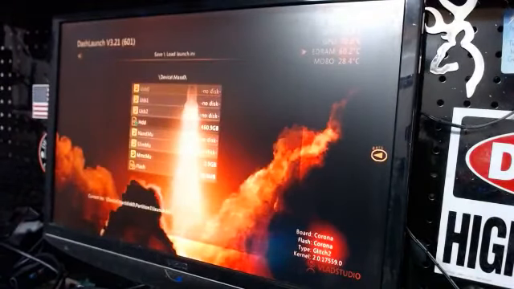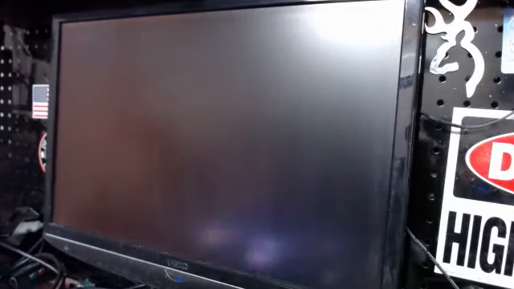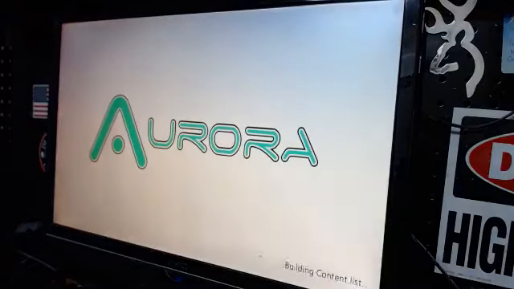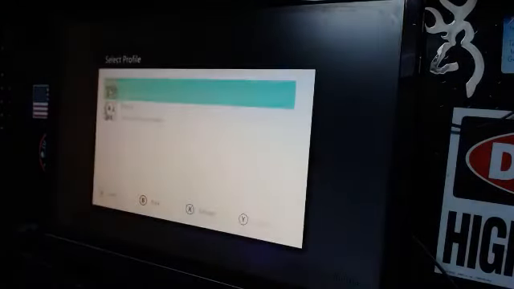I'm going to hit RB, we're going to bring it down to HDD, X to save it, B to back out. It's going to reboot now into Aurora. Aurora is already set up for you as well, so you don't have to download any artwork or anything. It's already been done for you.